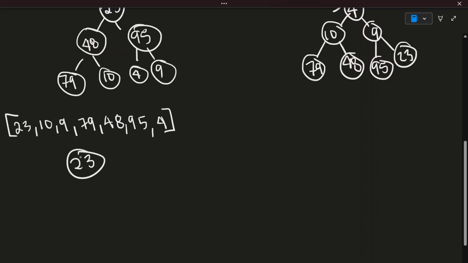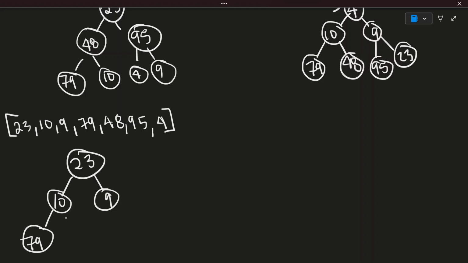So let me draw this out. So we have swapped 23 and 4. You remove 4.